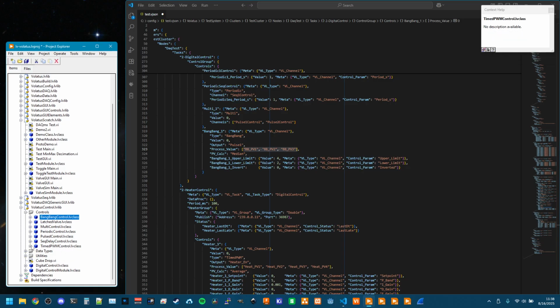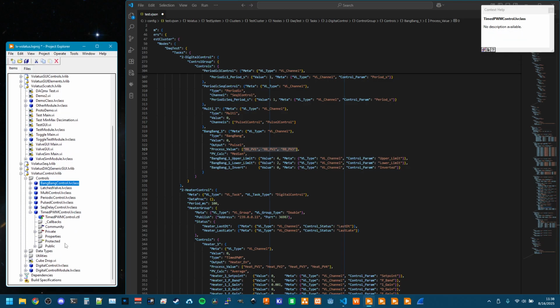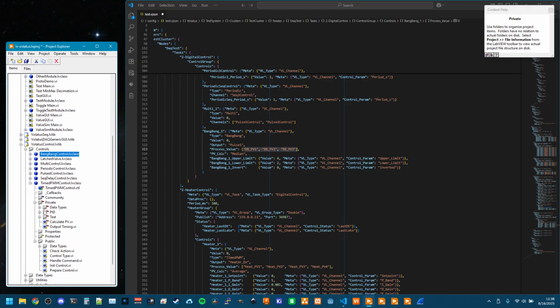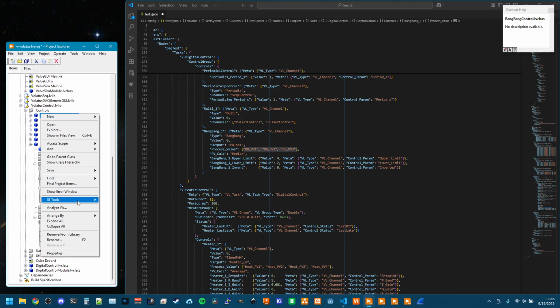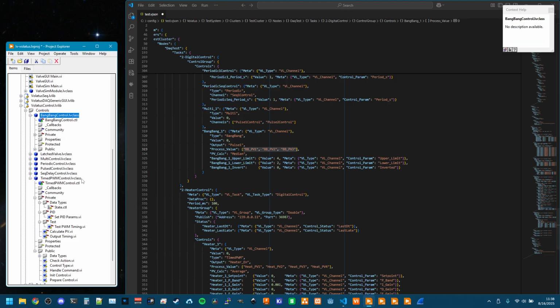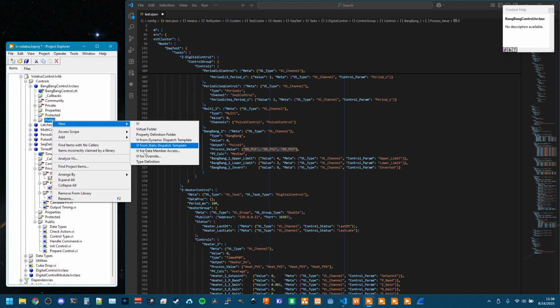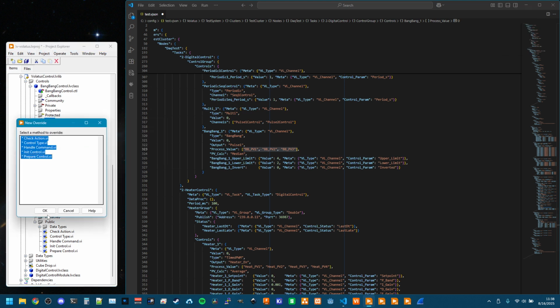And then timed PWM control is going to be relatively similar in complexity. So I'm going to take a look at this just for reference. And so I'm going to do the same thing, start with my standard set of folders I like, create our overrides from the class we're inheriting.